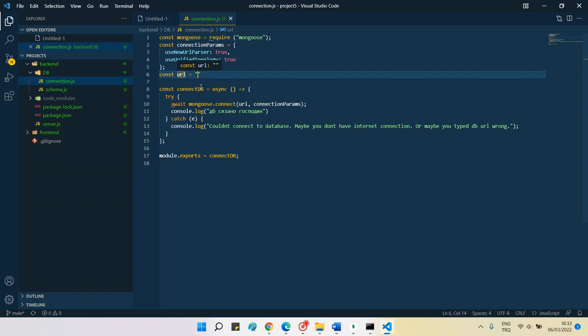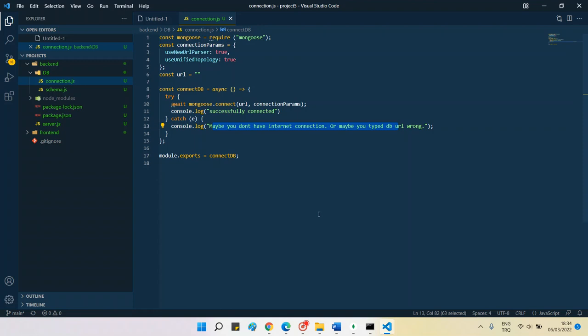So this is my ready code when I connect something to MongoDB. And here it's totally up to you. You can name anything. You can say successfully connected, or maybe you can just make it short. These two strings here, the first one is for a successful connection, and the second one is if anything fails, so that you will understand that something happened with your connection.